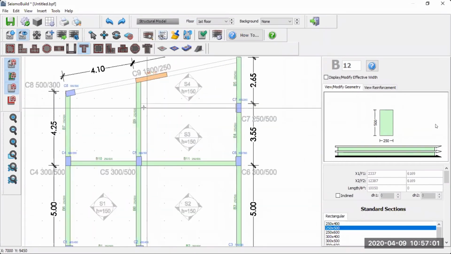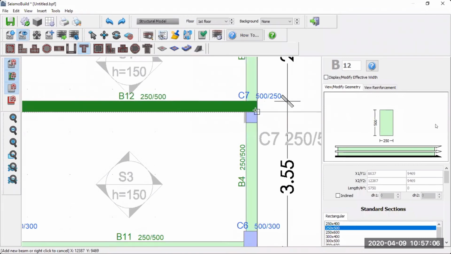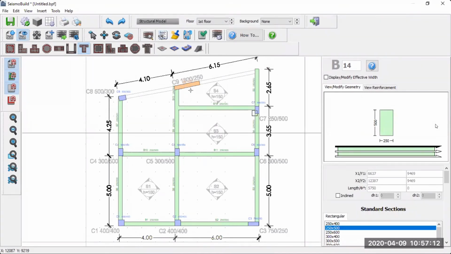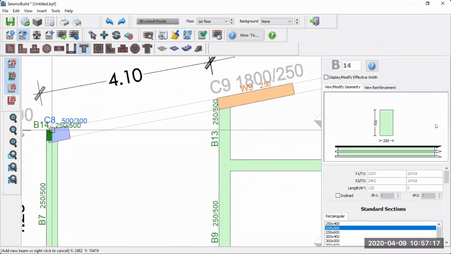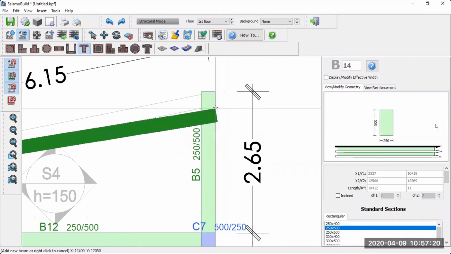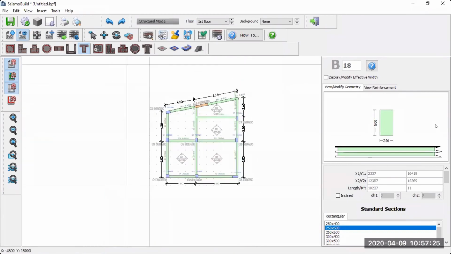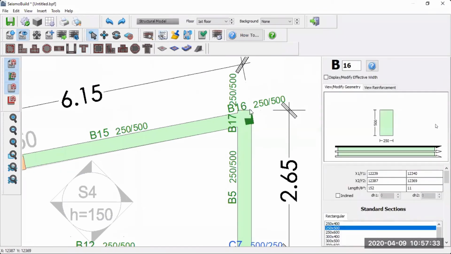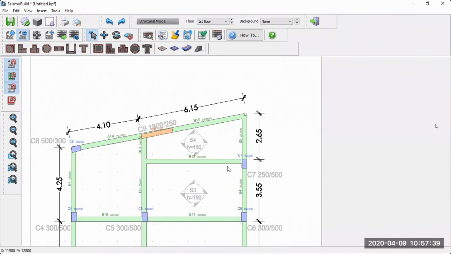And this beam from this end to this end. So you can see that the insertion of the beam is very, very straightforward. For the inclined part it is similar. We will start from this corner here and go straight to the other end here. Okay, so that is how we insert the beam. Very, very simple and very straightforward. All right. We notice that there are two extra small elements, this beam here. It's not contributing. Let me delete it out. Okay. So this will complete the whole insertion of the beam.